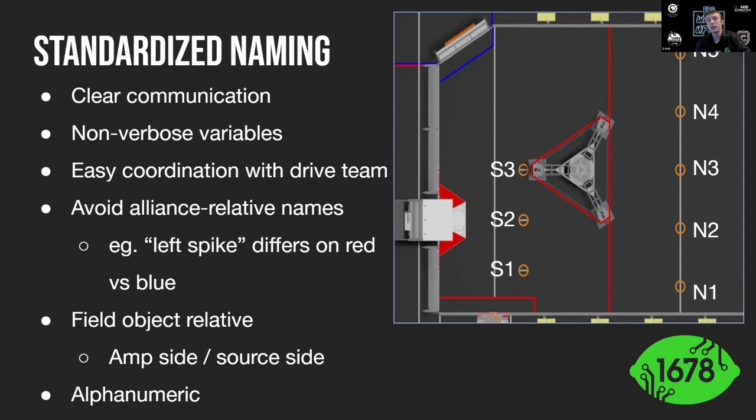It also allows in software to have a lot less verbose variables. So instead of having a variable that has to describe this note here, like amp side spike note or something like that, you could just use a shortened variable name that goes with your standardized naming conventions. It also makes it a lot easier to coordinate with your drive team. Your drive team can see their list of autos, see whatever options they have, and they know exactly what each autonomous routine will do, where it will go, what it will pick up, things like that.